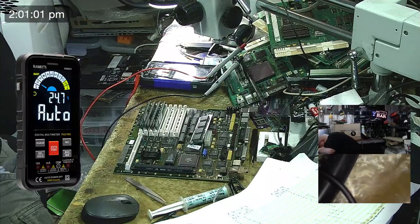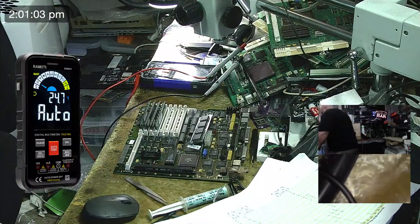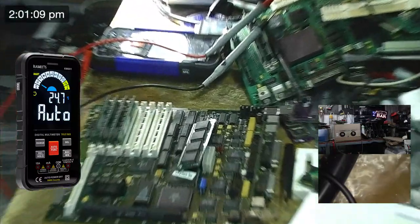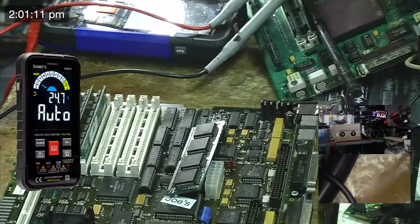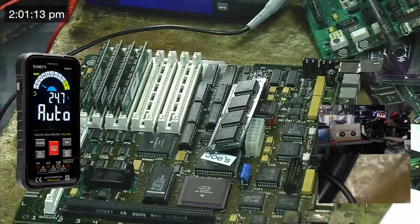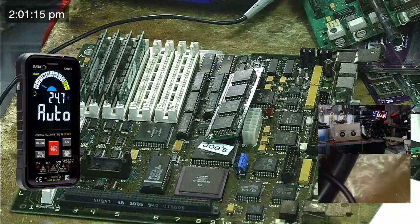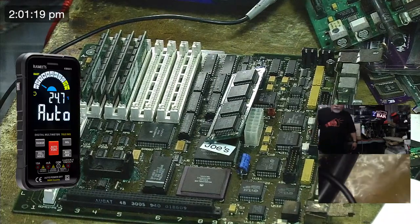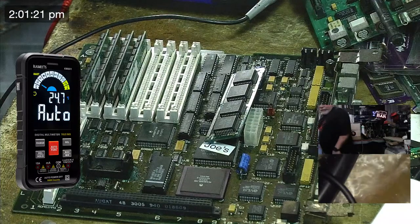Oops, that's a classic analog board. Sorry about that. So. There we go. Right in the middle of it. Right in the middle of it. You can smell the caps.